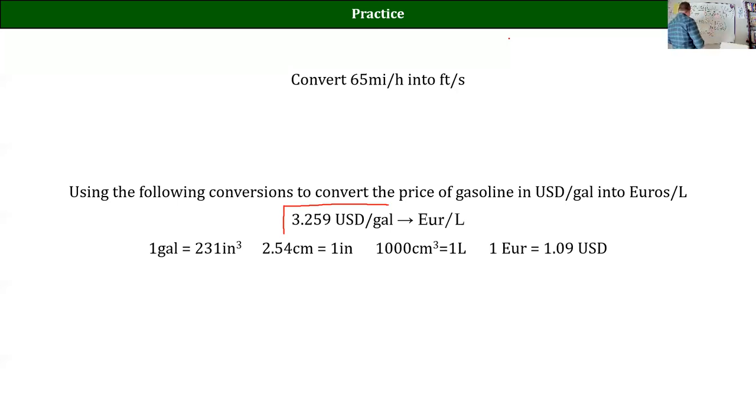Because up here, we were going from, let me clear the bottom off here. If we wanted to go from cubic inches into the metric system, our conversion to go from inches to centimeters only has inches to the one. We need inches to the third power. But that's okay because we basically just need to cancel out all three powers of inches here. And so we just cube this entire conversion factor.